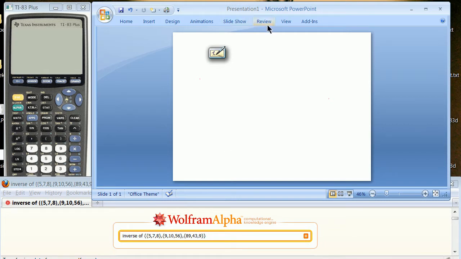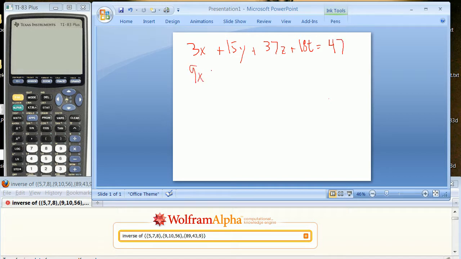So we're going to review now another way to put information into the calculator. I'm going to come up with a system of equations here that's 4 by 4. So it might be something like this: 3x plus 15y plus 37z plus 18t equals 47 and 9x minus 45y minus 36z plus 45t equals 93. My sense is this t probably should be negative, so I'm going to change those here later because we're going to talk about what negative time means.